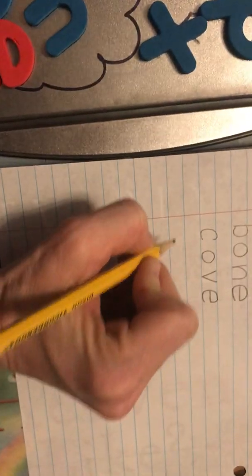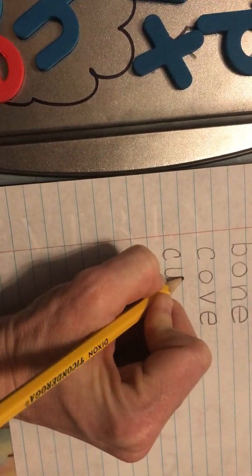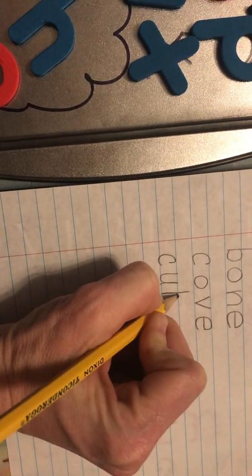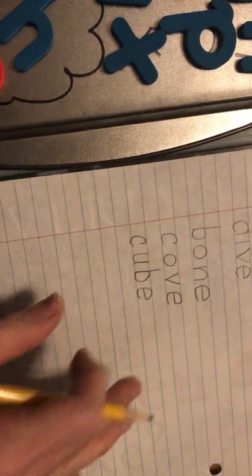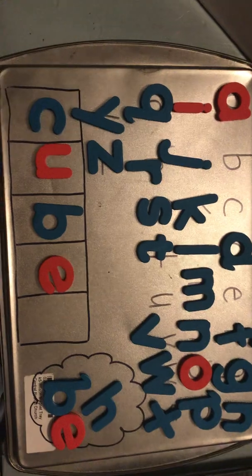These are my words from yesterday. I hope you paused the video and rebooted it up today. The word is cube. C-U. When I make my B, I do a straight line down, come back up and make a bump. And E. Out the door and around the window. Around the neighborhood, not the window. That would be silly.